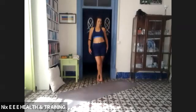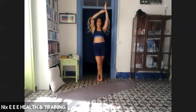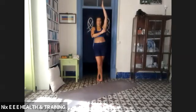Now the left hand, because the left leg is behind, the left hand goes up. And then you grab the left wrist with your right hand. So the hand faces up and it's faced towards the wall. And then from here, your hip starts moving to the left, while you are pulling to the right. You should feel that whole side is opening. And grab, really pull with that right hand. And try and relax the left shoulder as well. So that whole side is going to open up. Come back up slowly. Drop feet.